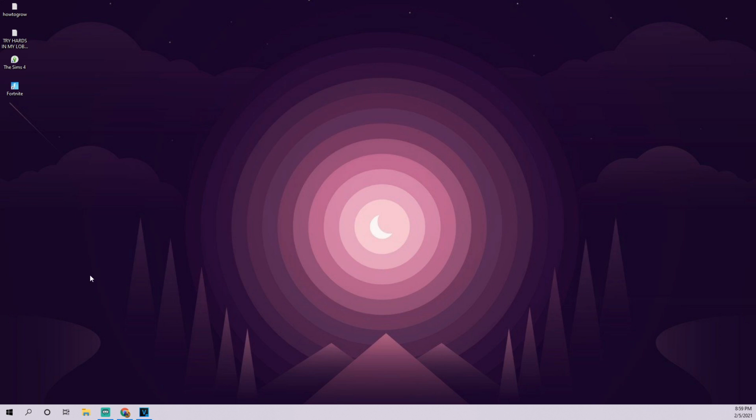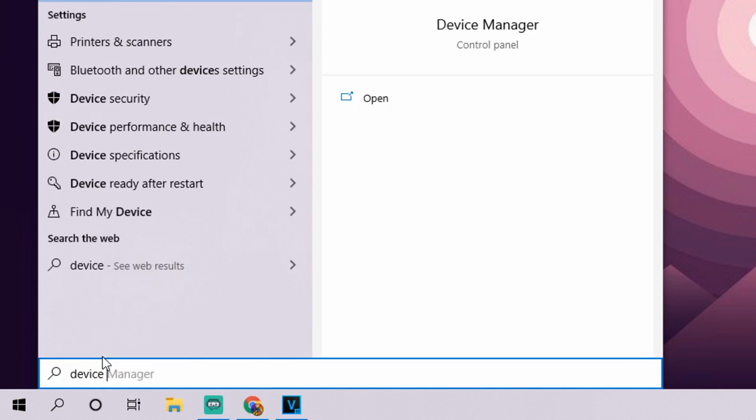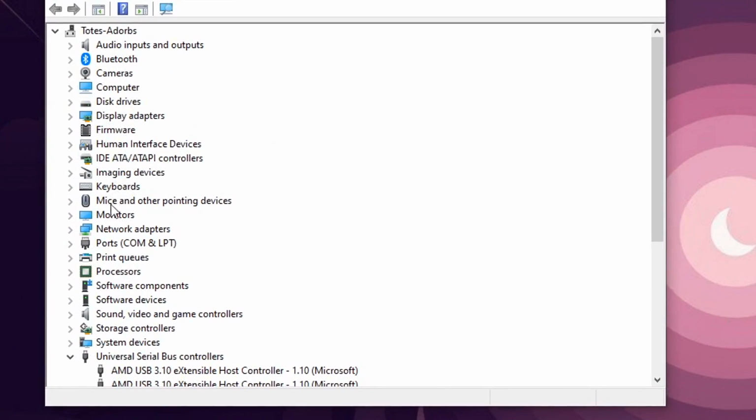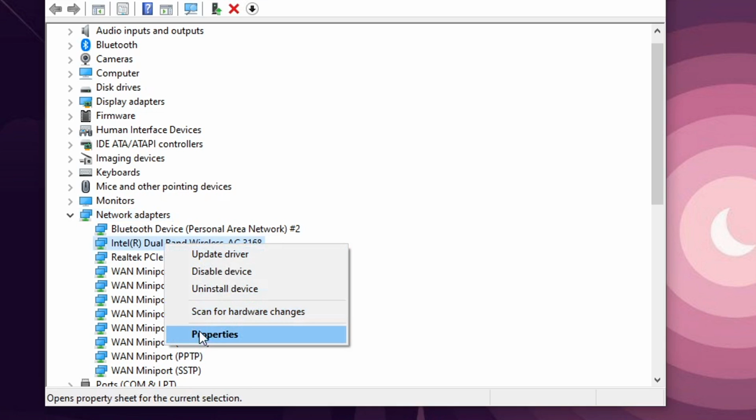Another really easy step that you guys can do that may actually help solve a lot of network issues, whether that's high ping or just stuttering in game with lag, come down here to this magnifying glass, type in device manager. When you open that, you'll get this little network screen. We're going to go under network adapters. So you'll drop that down. You need to find whichever one is your Wi-Fi adapter. So that for me is this Intel dual band wireless AC. So we click on that. We're actually going to click on properties.